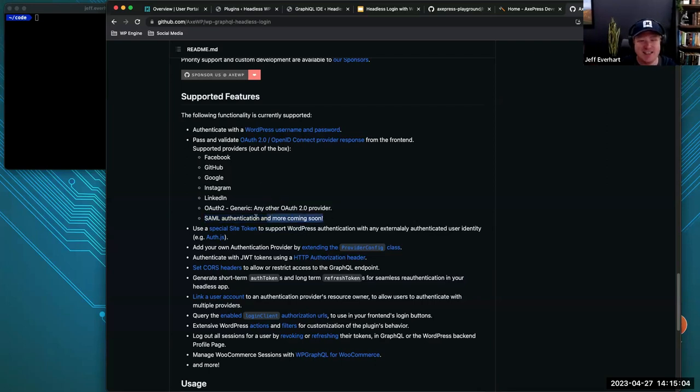If that's true, that sounds awesome. And I'm excited to see SAML here. I know a lot of enterprise and higher ed stuff use SAML auth, and so that's really cool. I love the vision here. Adding the social auth seems like a no-brainer, something a lot of people want to do, and would allow people to build these really nice, seamless experiences that don't involve maybe registering directly with WordPress for an account. Okay, cool.